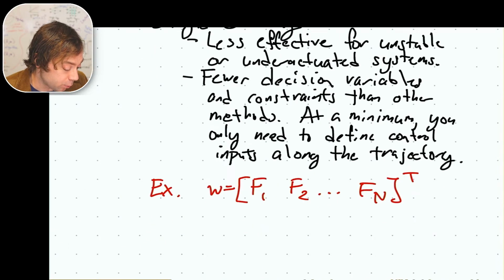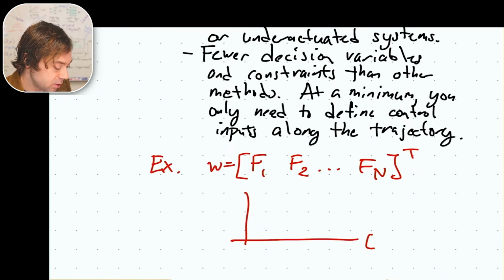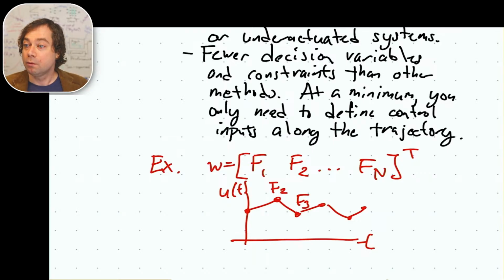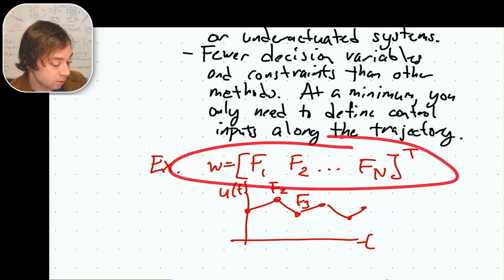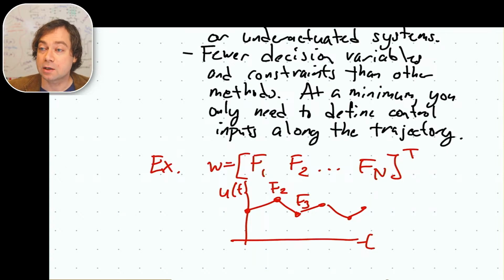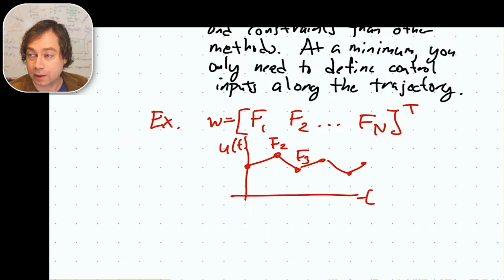And those were our control inputs, so that was T and U of T. And we defined it as what we call the spline, where we had all these points, and that was like F2, that's F3. The decision vector, those are decision variables. It only requires you have the input in there. We also had a final time TF in there. I know we had that in the previous, but that was helpful in defining what the whole curve was, right?